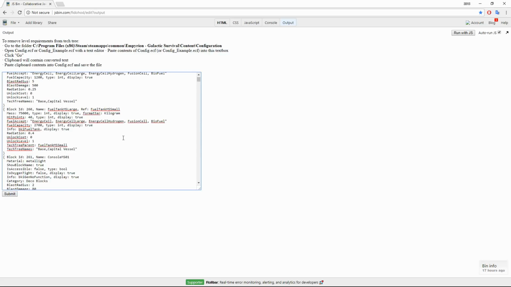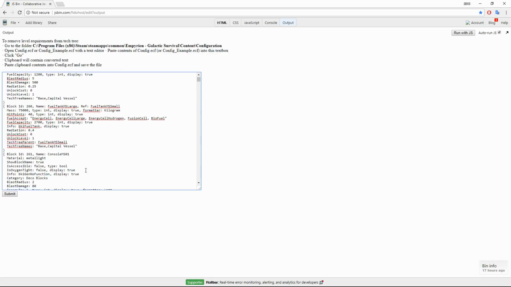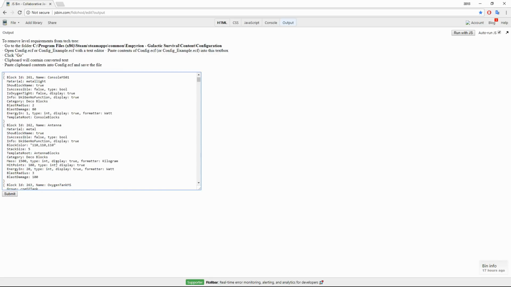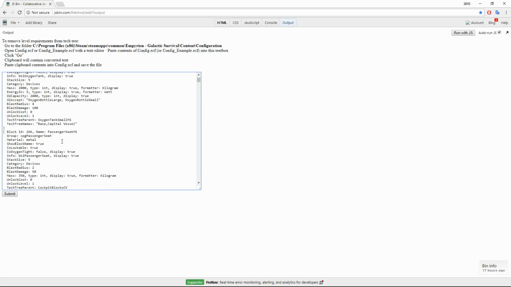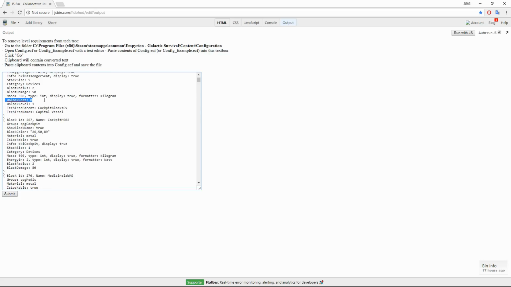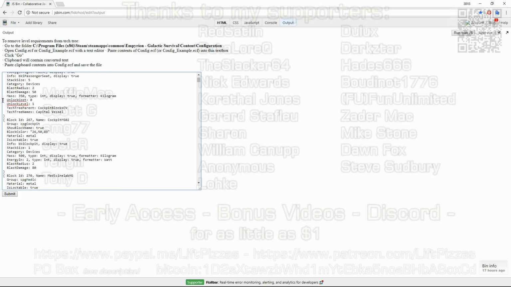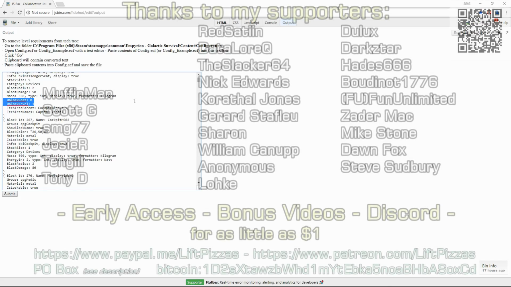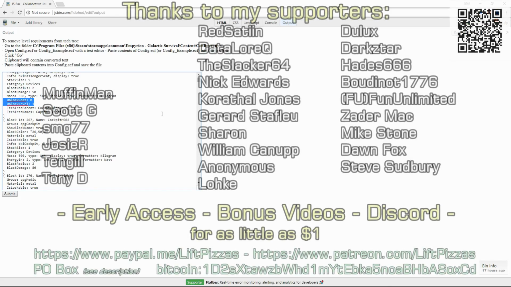The other thing that's cool is, say you want to change the specs for the weapons and stuff like that, but you also still want to unlock the tech tree, you can do this afterwards or before or whatever. It will only alter those lines in this file. It goes through and copies everything else directly, and it only alters these lines. So anyway, that is what this file does, and an easier way to unlock the tech tree.